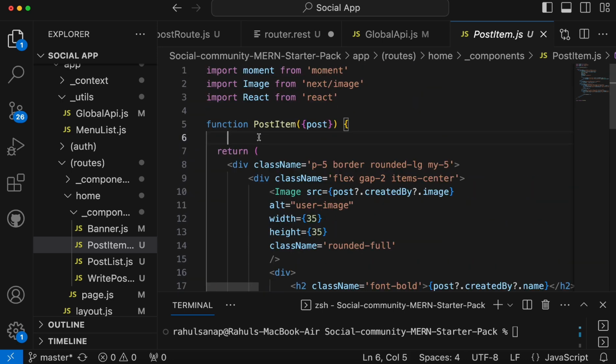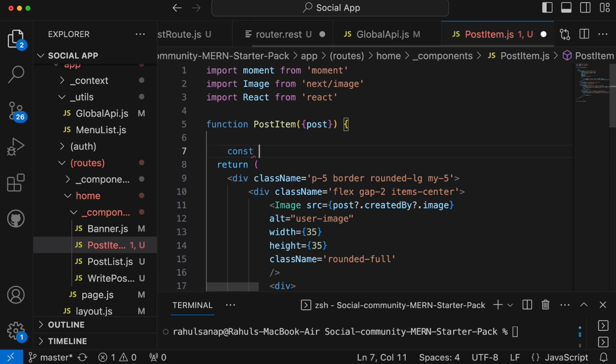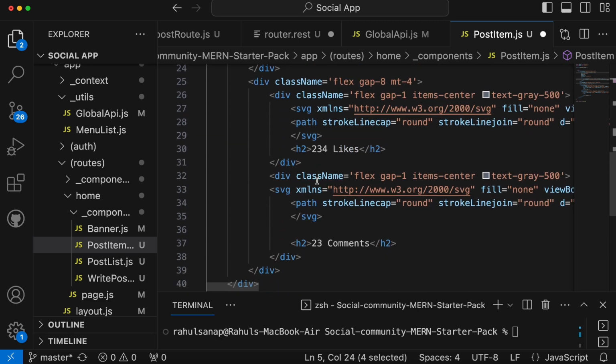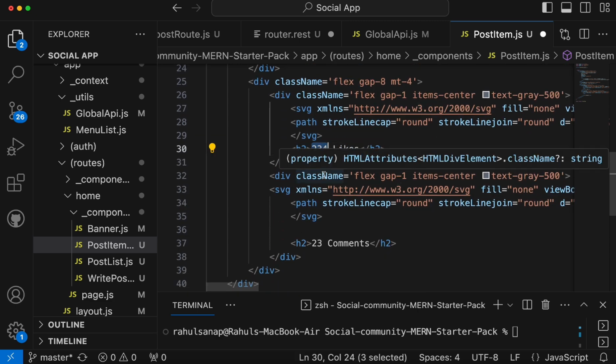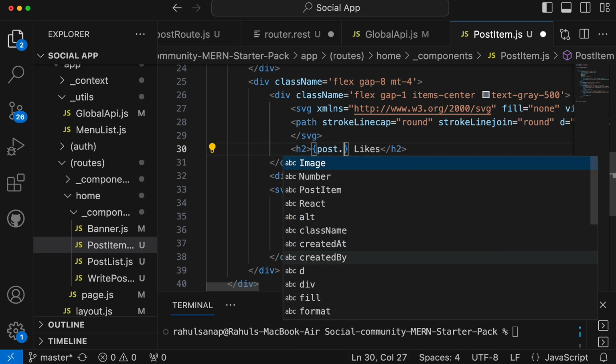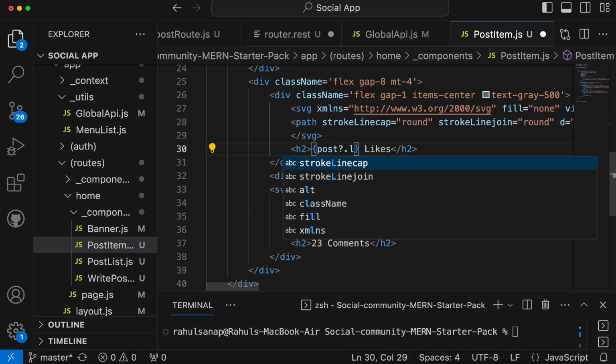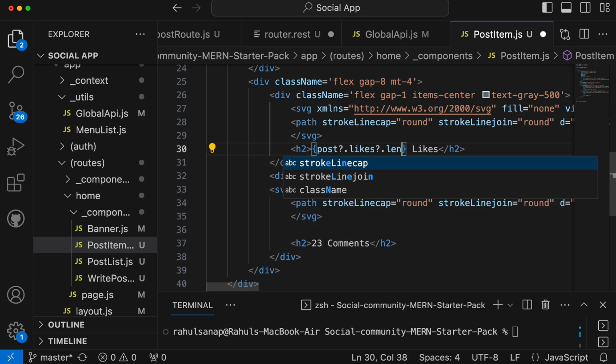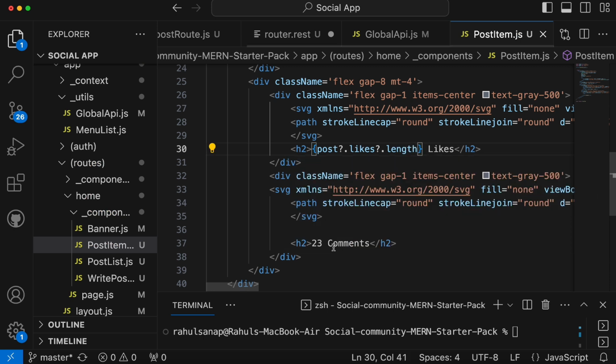We don't need to add a constant actually, because we have this post information, and in the post information we also have the likes. So we just need to define the length of that particular likes array. Here we'll define post dot, and here I will use question mark likes dot length, like this, and then save it.